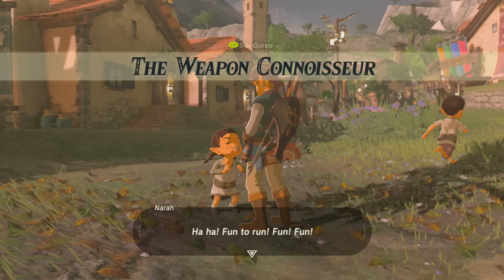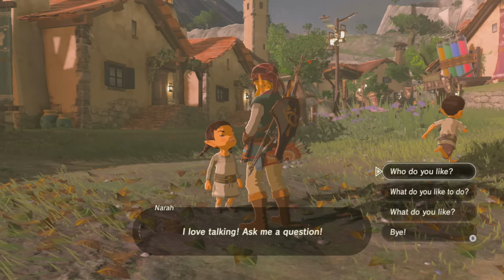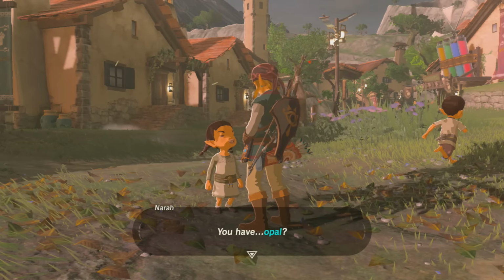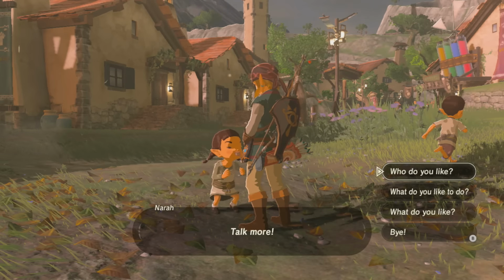How are you doing? Haha, fun to run. Fun. I love to run. Love talking. Ask me a question. What do you like doing, kid? Want shiny jewels, shiny money, love. Huh, mister? What is it? You have opal? Yes, so many. Sell it, be rich. Talk more.